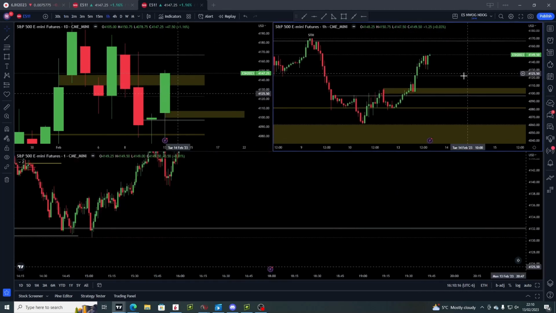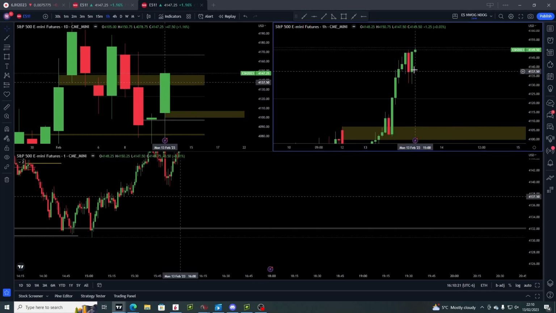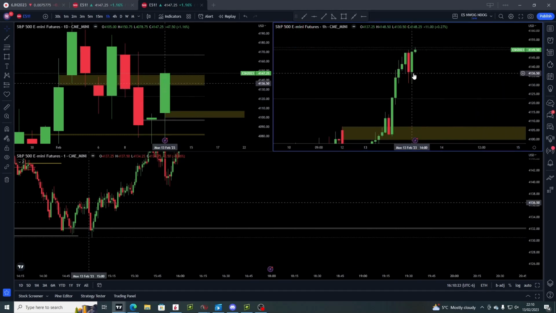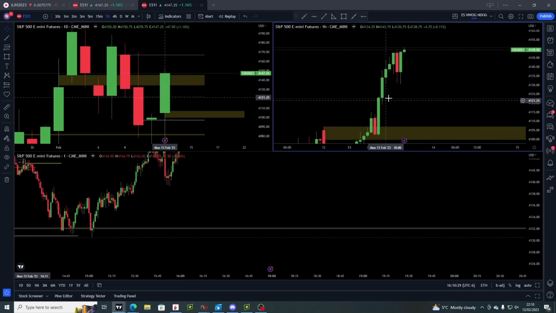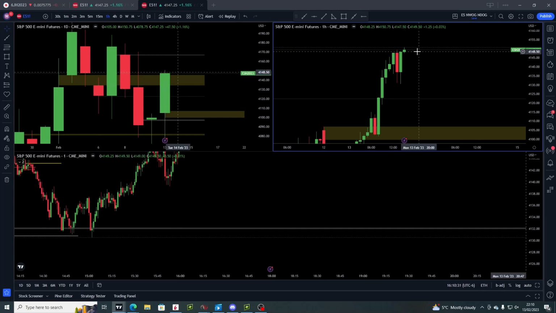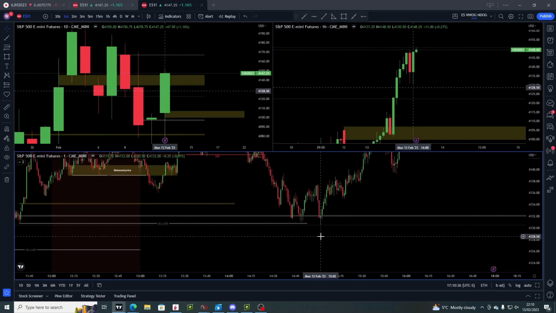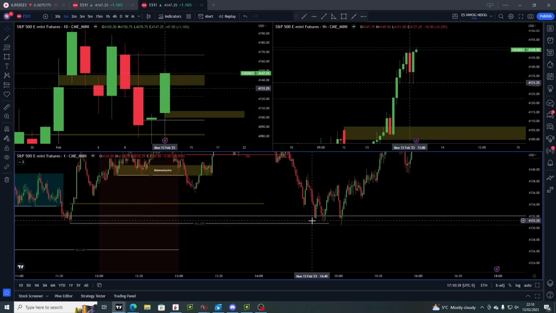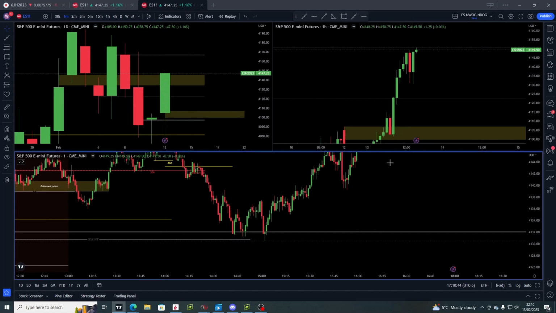It was called out in Discord by my fellow trader, who I appreciate, who noticed that this is an IFOD, right? Institutional entry order drill. So it's when a fair value gap gets dipped into and then runs away, right? So that actually coincided with this wick here. So you can see we get a purge of the buy side, and then price immediately runs away. Okay, that is IFOD, right?